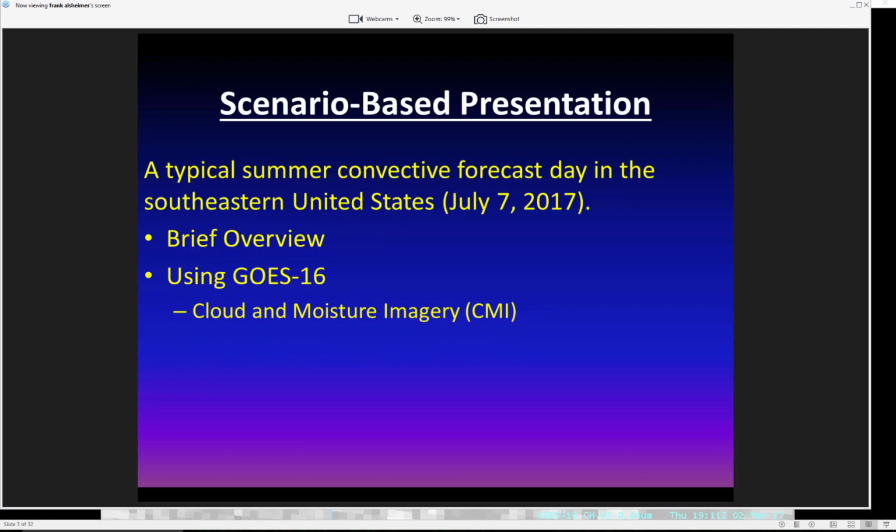So we're going to talk about the cloud and moisture imagery, probably what most of us are used to looking at, although I may add in a couple of bands that maybe you don't look at quite as frequently. Channel difference products, where we're subtracting two channels from each other to get some usable information. I'm going to talk briefly about baseline products and show specifically one example of a baseline product that is useful in this situation. And we're going to talk about RGBs. Again, I'm not going to get too detailed because of the time constraints we have, but I do want to show you the benefit of using RGBs for this particular convective situation.